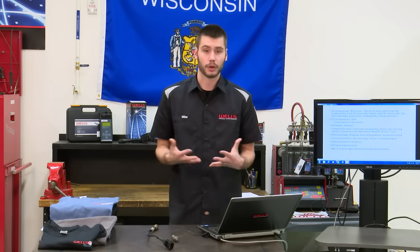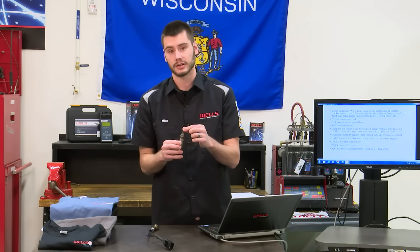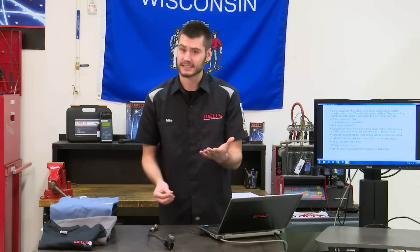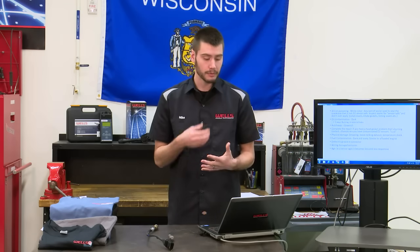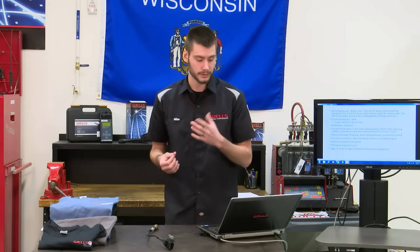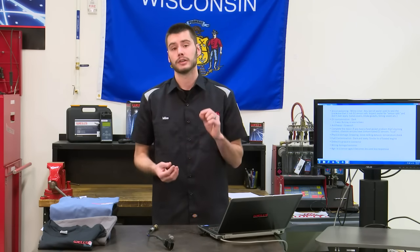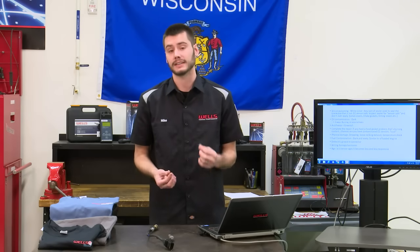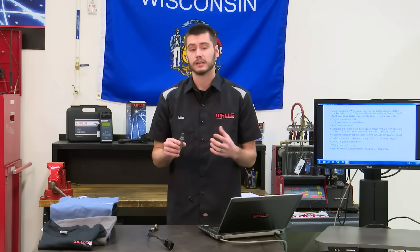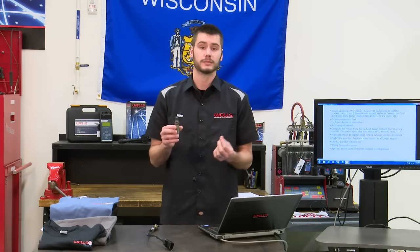All right, antifreeze, burning coolant. Typically will give you a green tip on your oxygen sensor, and this is going to happen if you have a head gasket or maybe an intake gasket problem, something like that. And this is where I want to talk about the complete repair and the CYA, the cover your, you guys know. If you have a head gasket problem on a car, chances are your oxygen sensors are contaminated. At the very least, pull them out, verify that the tips are nice and clean, they're not covered in green. If they are covered in green, at that point you probably want to recommend them to your customer.